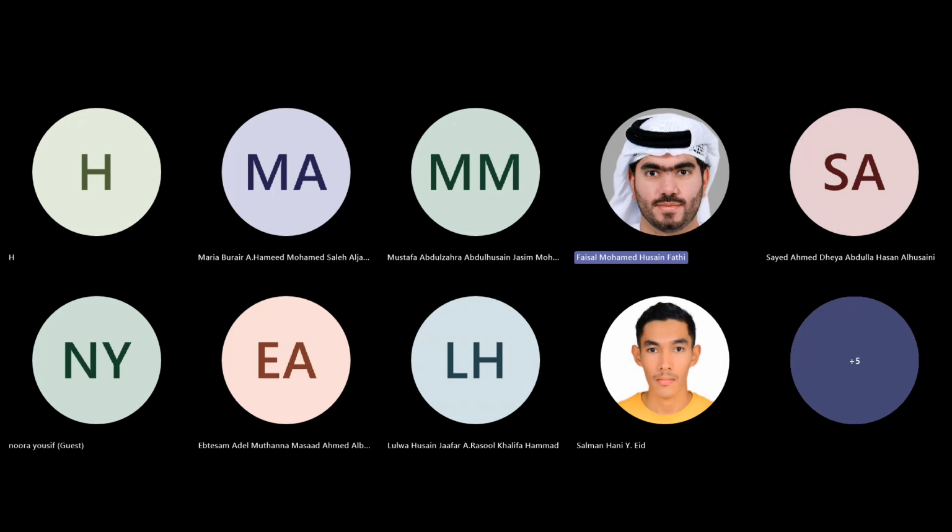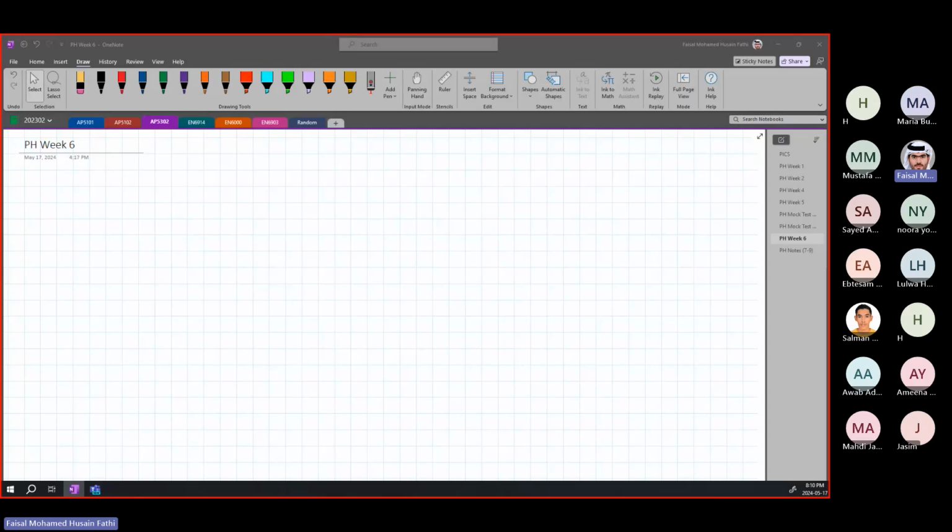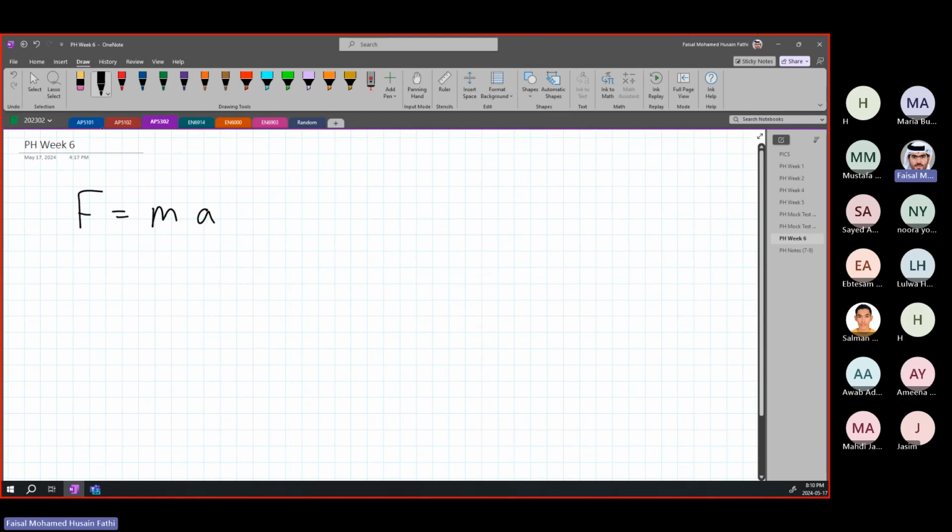So before the midterm, we were looking at mechanical forces and mechanical energy, the kinetic and potential energy and all of that. If you remember, we used equations such as F equals ma, where F is the force, m is the mass, and a is acceleration to determine the force. And then we used equations such as work or energy is equal to the force times the distance. This is work or energy, all right?